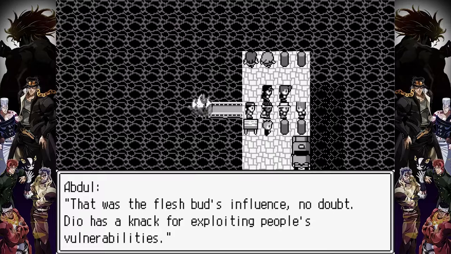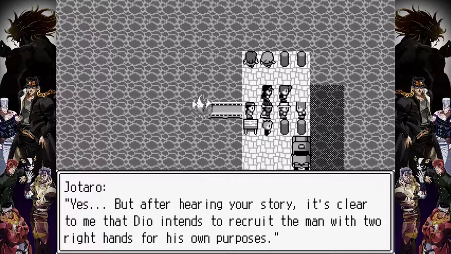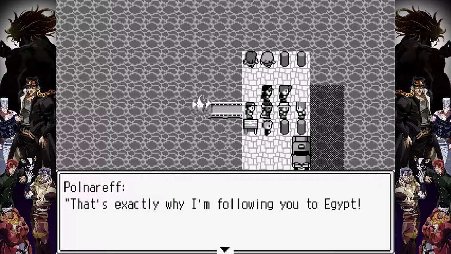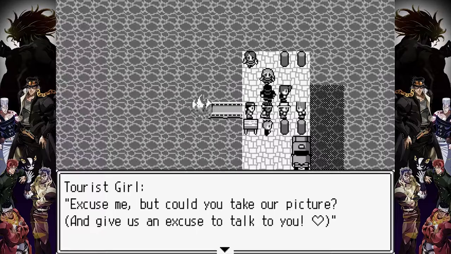That was the flesh bud influencing you, no doubt. Dio has a knack for exploiting people's vulnerabilities. Yes. But once hearing your story, it's clear to me that Dio intends to recruit the man with two right hands for his own purpose. He probably didn't send him to kill us right away so he could continue to manipulate Polnareff. That's exactly why I'm following you to Egypt. I know that finding Dio means finding my sister's killer. And also that guy put a flesh bud in my head.